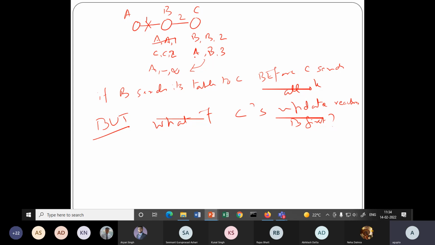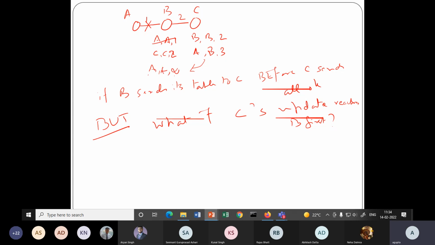It will look at an entry for A. Yes, it exists. It'll see what is the next stop. Is C the next stop for this entry? No. It was actually, if I don't change it, A. So the next stop for my route is not the same, so no question of trusting the next stop or anything. That part does not apply. It already has a rule. And 3 plus 2 is less than infinity.